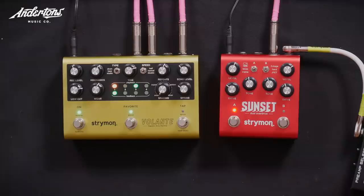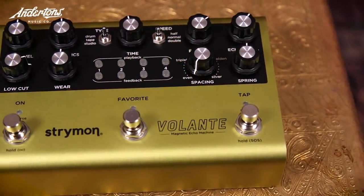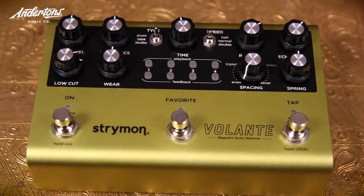Anyway, Strymon, the undisputed heavyweight champions of making ambient pedals. At least I think so. Is that fair? I think so. They have a new pedal. They released a new pedal at NAMM called the Volante. Why do you think it's called a Volante?